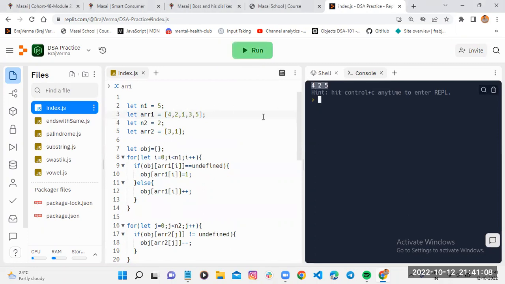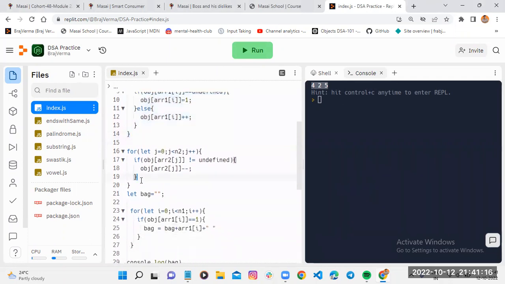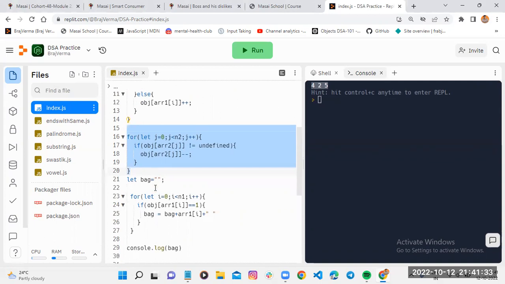Okay. So what we should do first is store the main array inside the object, and then run another loop on the second array, where the elements are present which we have to neglect, or minus from the main array.